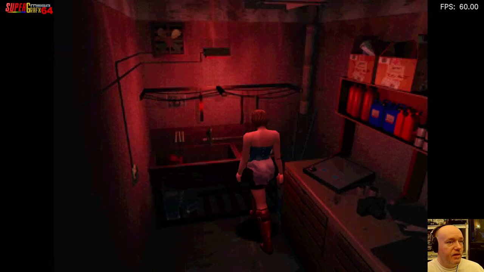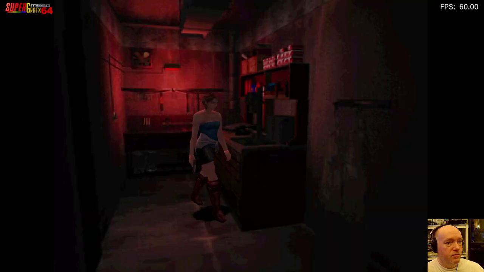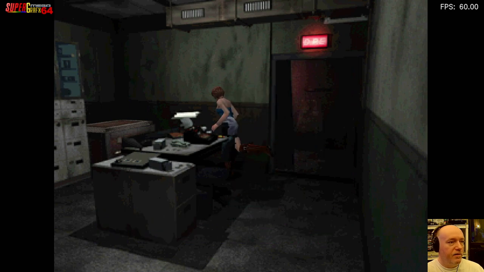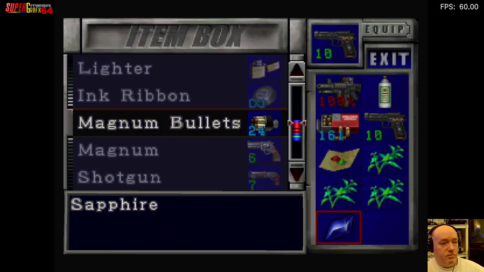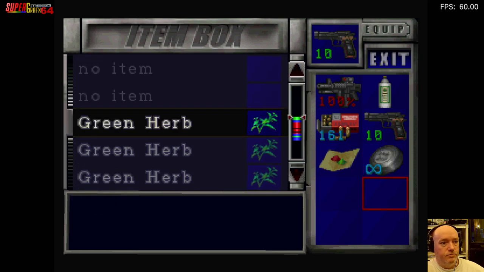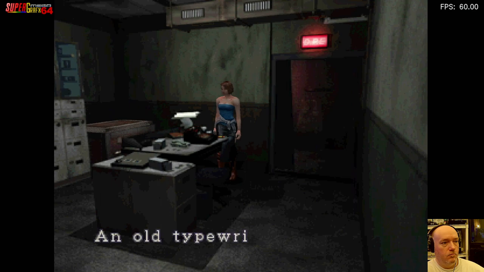So, we come over here to get stuff developed. Just like in the second one. Nothing suspicious. Which I find suspicious. Anyway. So I can save it here. Break out my infinite ink ribbons. I think we'll do that. Let's put the sapphire up. Get the ink ribbons out. Put these up as well. I don't think we need these out. Yes.